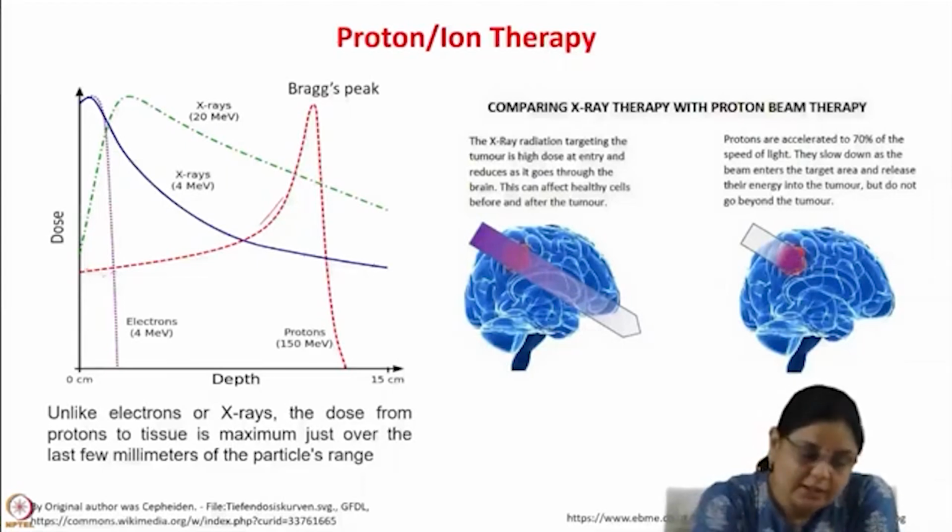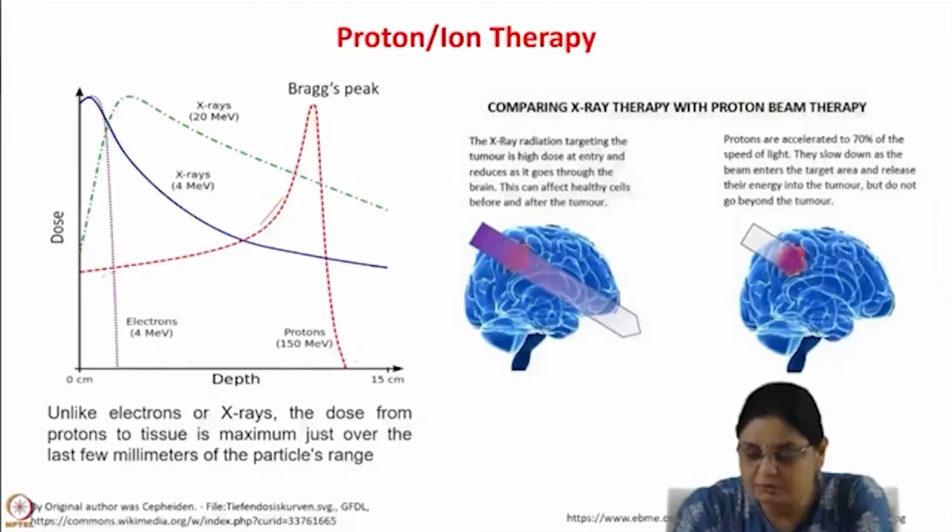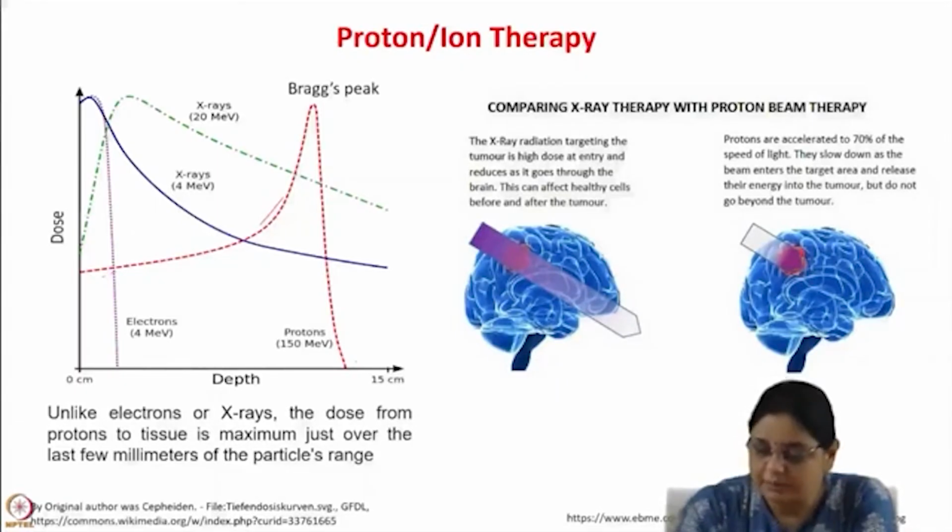The depth of this peak, which is known as the Bragg peak, can be changed by changing the energy of the proton or ion beam. So you see that this is very advantageous, and it is now being used for treatment of cancer because of the advantages that it offers. In India, we have one such machine at the Apollo Hospital in Chennai, and many more are coming up.